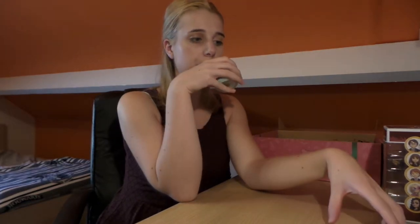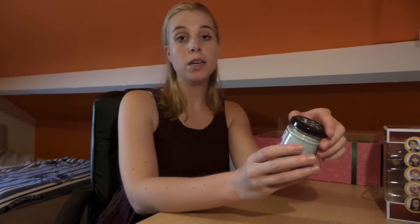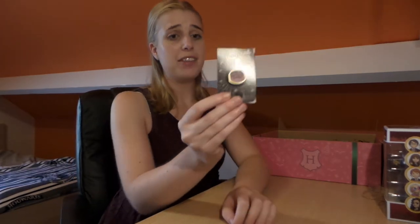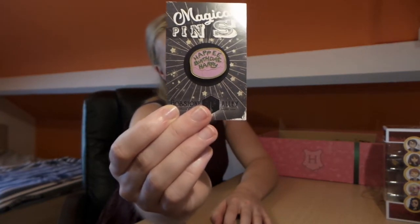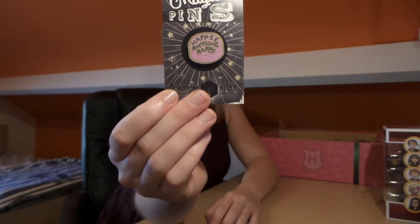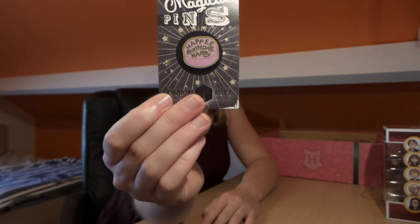I'm not sure yet if I'm really going to light these up or if I'm just going to keep them as a souvenir and put them in my glass cabinet. I know I'm going to be using Remus Lupin's chocolate tea though — can't wait to try that one! The next item is a small item that I'm absolutely loving: it's this 'Happy Birthday Harry' cake pin. I collect pins, so this is just amazing. I've been looking at Etsy shops for a while but never ordered, and now I've got it!